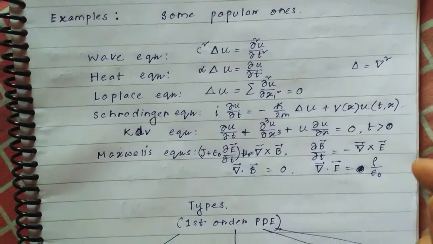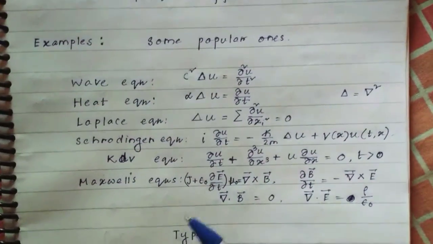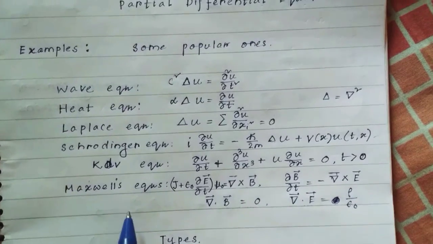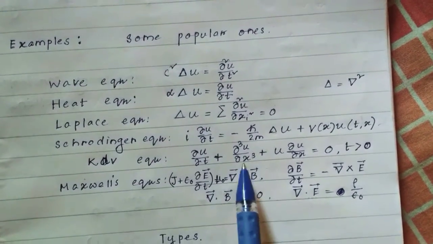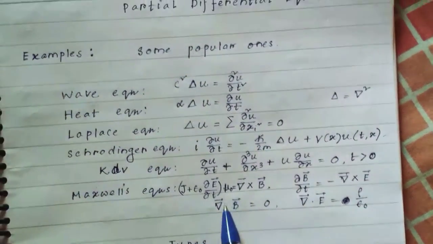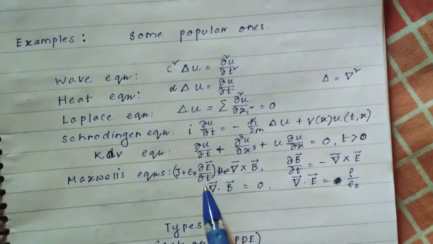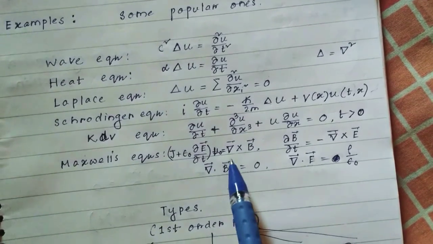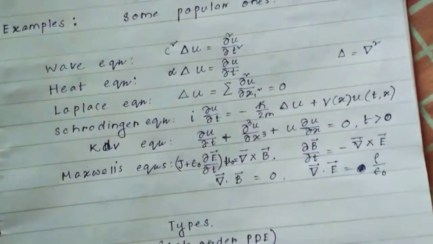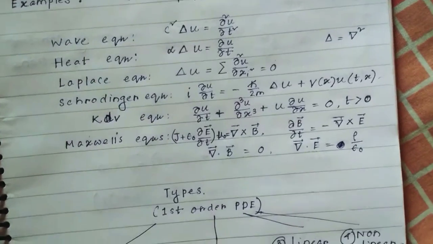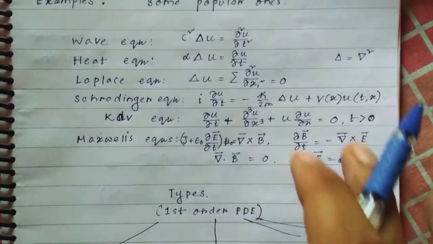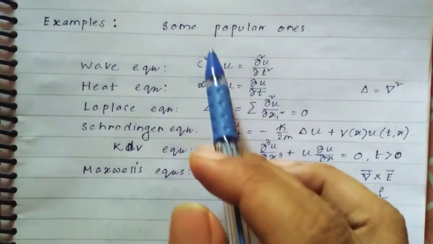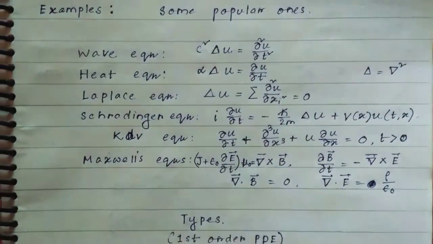It has a solution, and I think the most famous equations are Maxwell's equations. A set of 4 equations is there. I think you all know. They specify the magnetic field and electric field. These are all depicted by these 4 equations. This is the backbone of current or modern physics. So these are all examples, popular examples of partial differential equations.